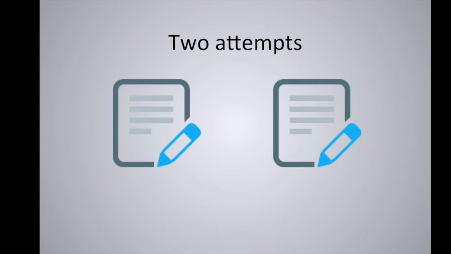Now, when you do your work, then we will give you 2 attempts to get this in. So when you click that button and you submit your work to us, then we'll have a look at it. In the event that it needs some changes, then we will send it back to you and say, can you do this, please? And then you get a second chance to do it. In the event that it's still not right, then you will not pass that unit. That's because we cannot just keep indefinitely marking people's work. So it's worth your while putting effort into the first one. Sometimes people just do a very, very rough draft. But I would recommend strongly that the first draft that you do is as strong as you can make it.